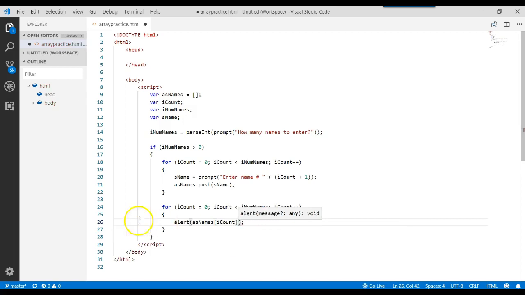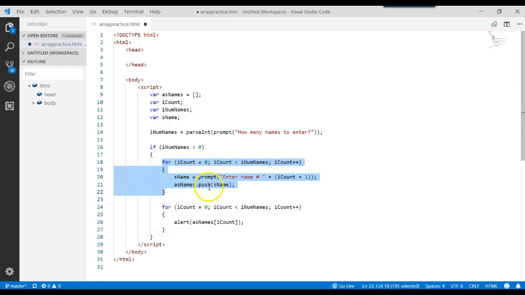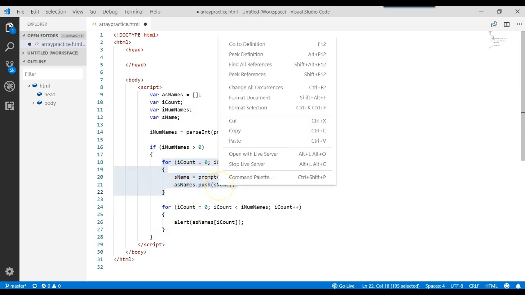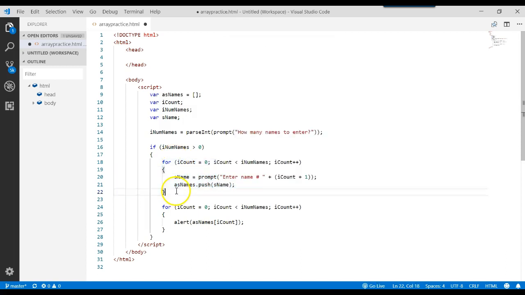So make sure you understand this. So after we load up the array, by pushing a new element for every name they gave us, that increases the size of the array. Then let's go ahead and access the loop again, starting at 0. And let's do asNames.length.